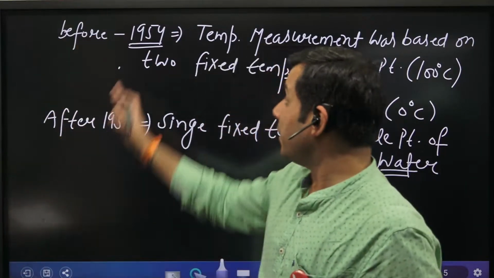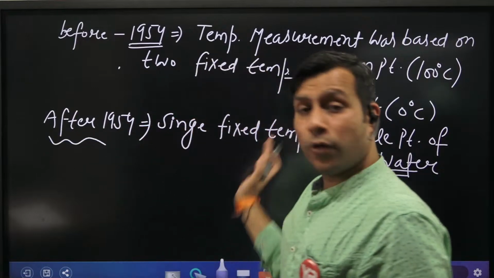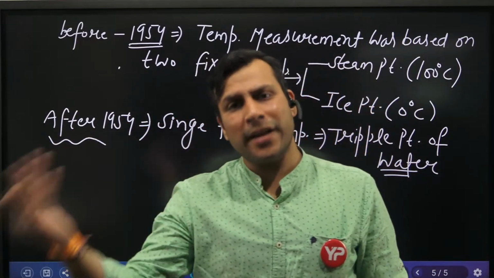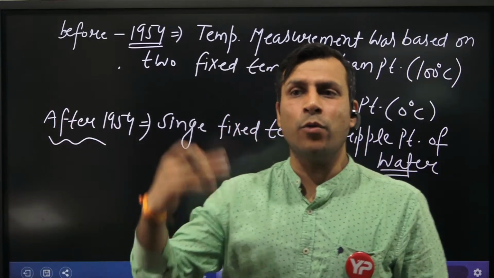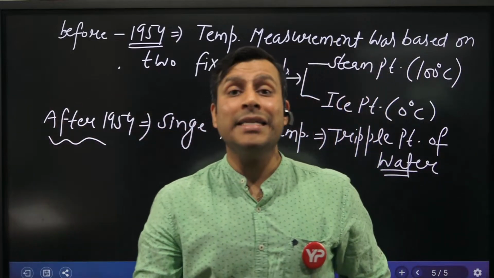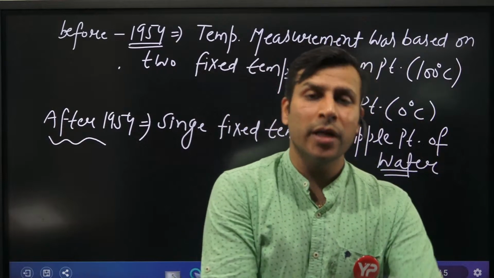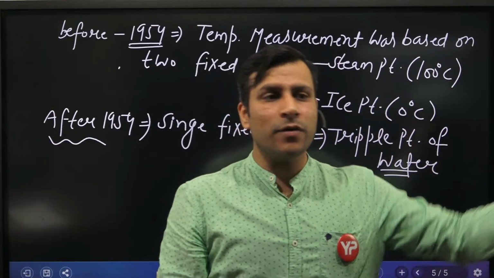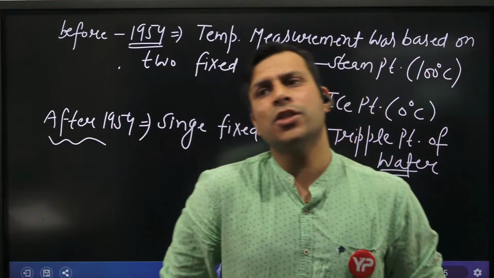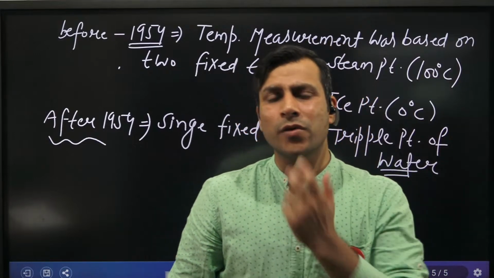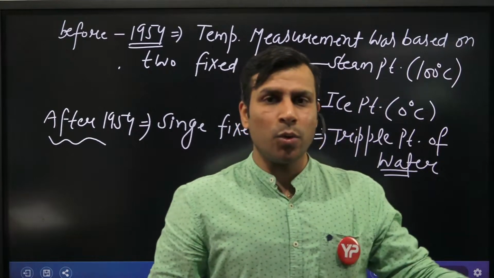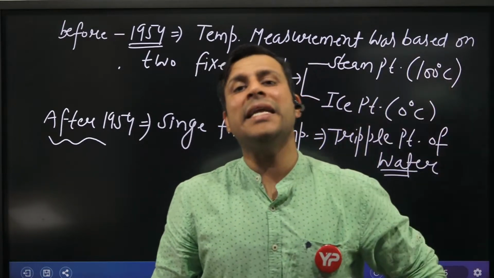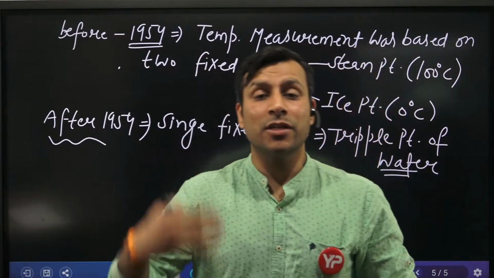After 1954 we defined a single fixed temperature for water. This is actually a reference they have fixed. They can fix the reference as anything, and even change it in the future if they find something more easy or more relevant or useful. Like in 2018 or 19 we changed the standard for mass also. Initially mass was defined as the mass of a platinum iridium standard, but now it is not defined like that. Generally when a conference is held, they change those standards.